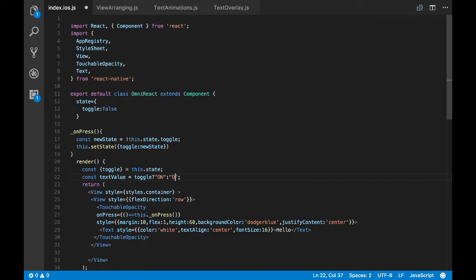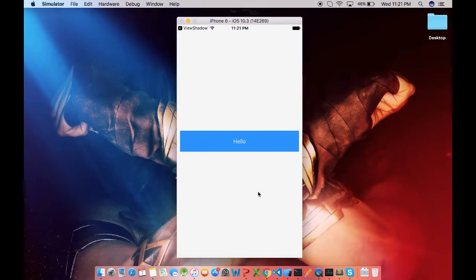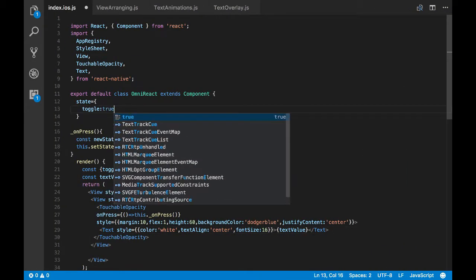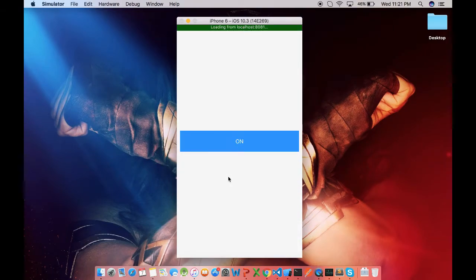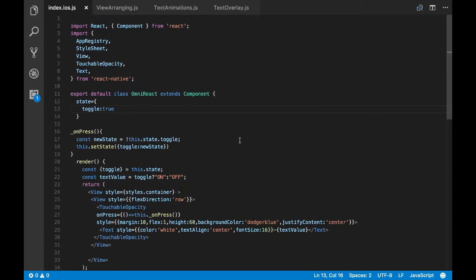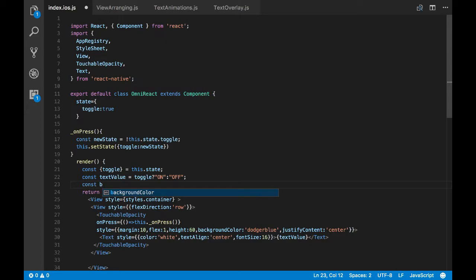So if toggle is true, it will be on, or else off. And then we'll pass this text value in the place of hello. So now we have our toggle button, and we see the text value being changed. Now if we change the default value, we'll see the text value as on when the app is loaded.